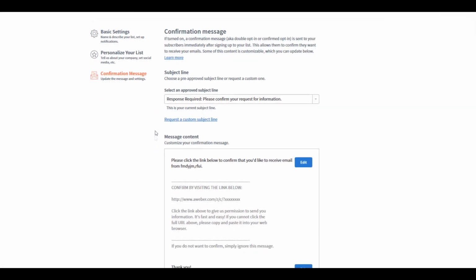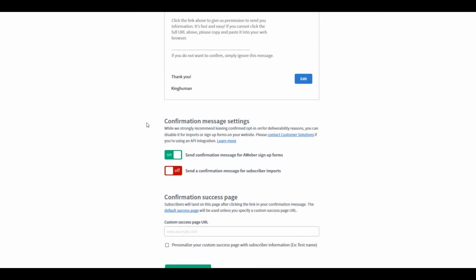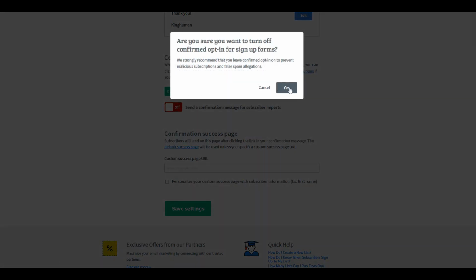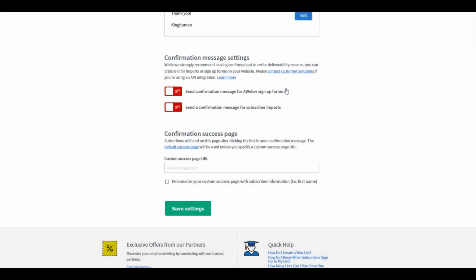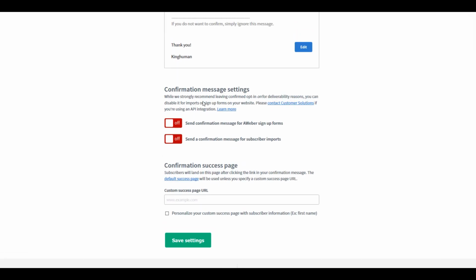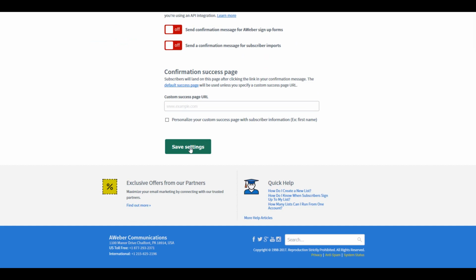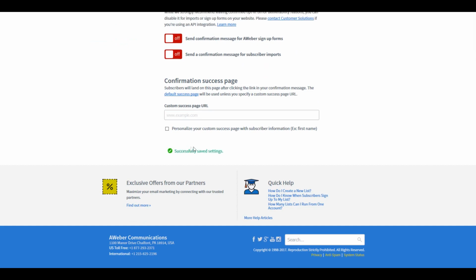If you come down to confirmation message settings, this says send confirmation for Aweber sign-up forms. They recommend you do this. I turn this off. In fact, they even give you a warning here. I turn this off because making people go through an extra step loses you subscribers. So I turn that off and I save my settings.